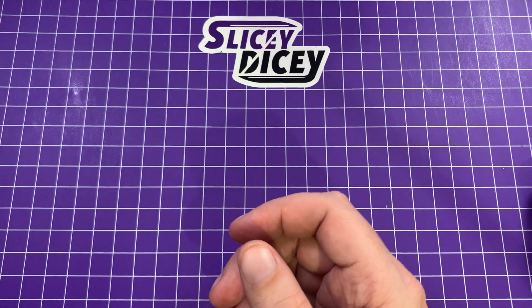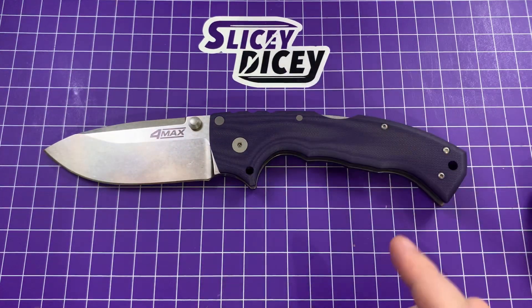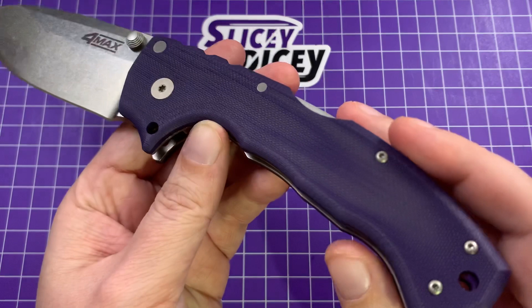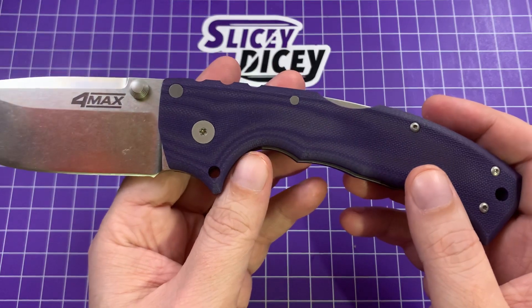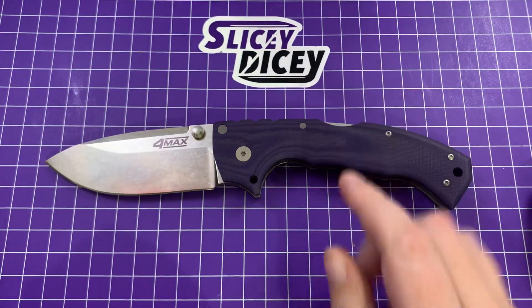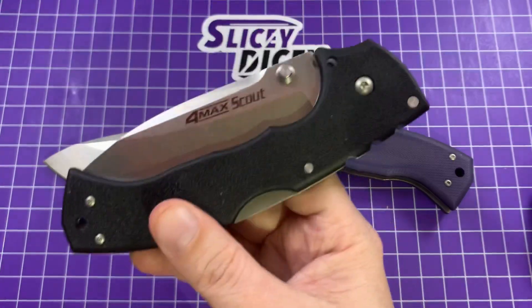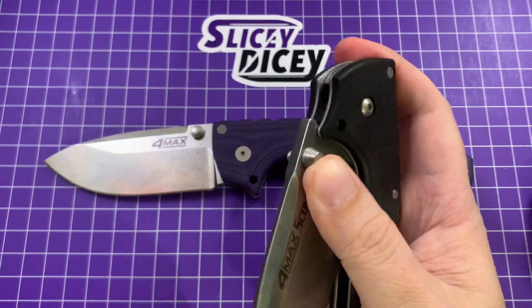The next one is not quite as silly, but I just didn't need it — though I wanted it. This is a Cold Steel 4 Max — the discontinued USA-made one. It came with tan handles and I dyed them purple. The dye didn't take all the way, but I actually kind of like the way it came out. It looks like purple wood grain, which I think is cool. I'm trying to make it a sort of channel mascot — I call it Grape Ape because it's just big and purple. But why didn't I need it? Well, this is a $350 knife and I have a 4 Max Scout which I did not put on this list because it's only $110.